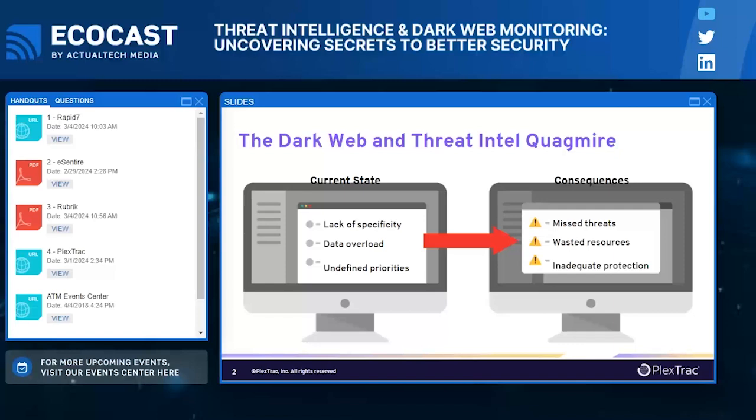Most organizations engage in some form of dark web and threat intelligence collection, but they face a lot of challenges. They lack specificity. They don't have a clear understanding of what they want to actually look for. And when that happens, efforts become a little bit unfocused and you become a little inefficient. The second one is they get overloaded with data. The sheer volume of dark web and threat intelligence that exists in the world today is absolutely massive. And if you're not being very focused with what you want, you can tend to overlook or not act quick enough to what actually matters.